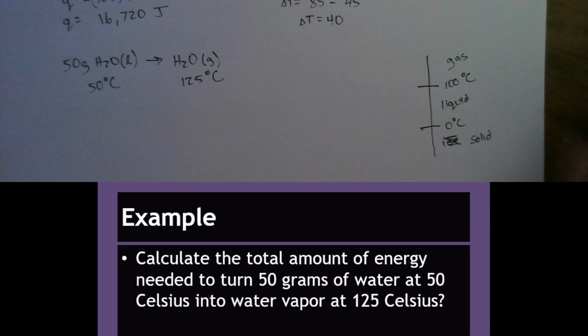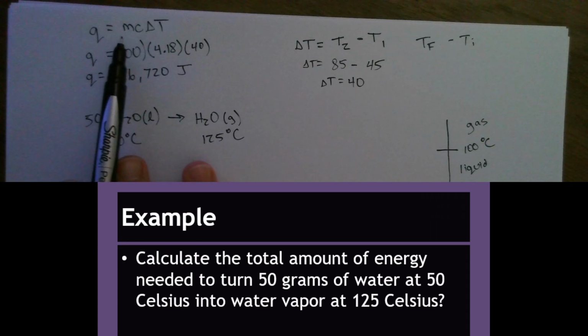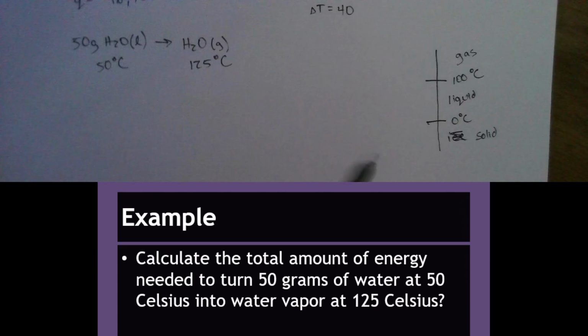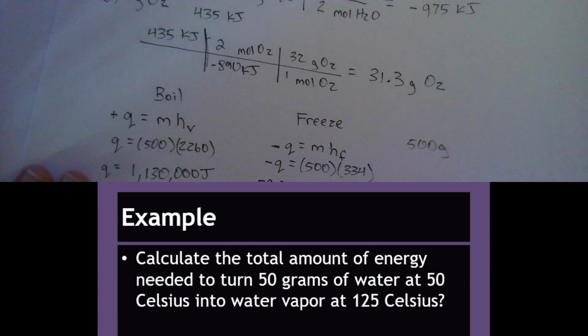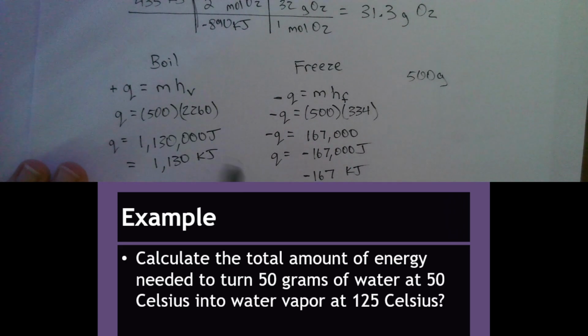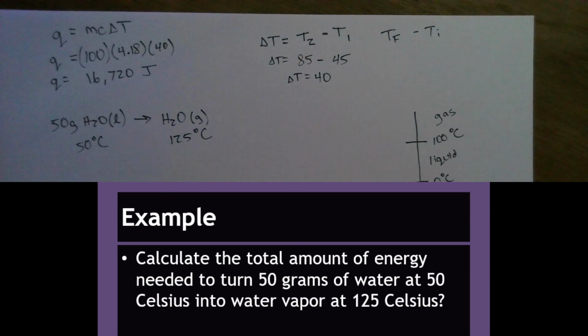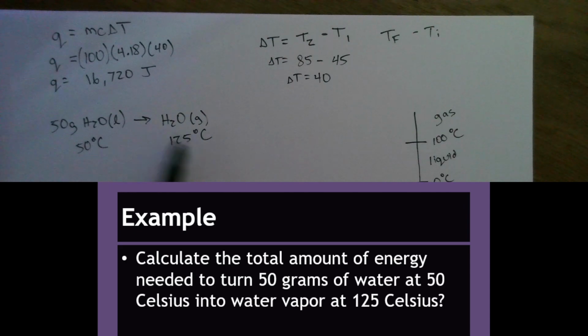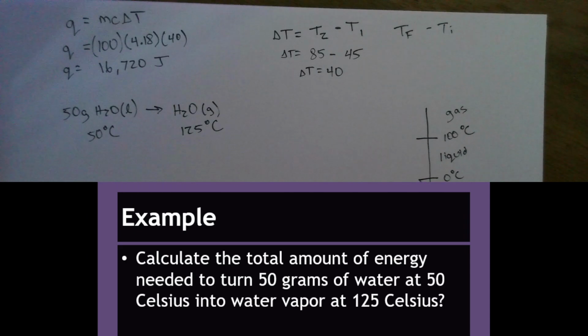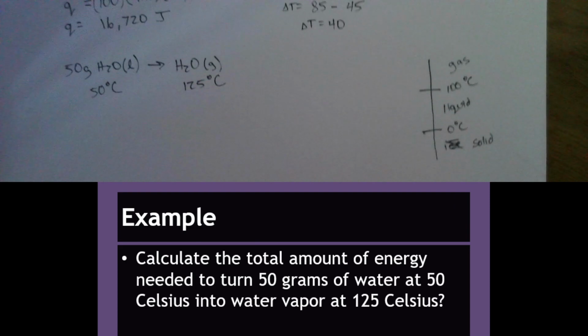Okay. If I'm just staying inside of one category, if I'm not changing the state of matter, it's just solving a Q equals MCAT problem. What we just did before this, though, is calculated how much energy it takes to boil or freeze or something like that, using this formula, Q equals M times one of the two constants. In this problem here, we are changing temperature and changing states. So let's think about what's going to happen in all of our different steps here.